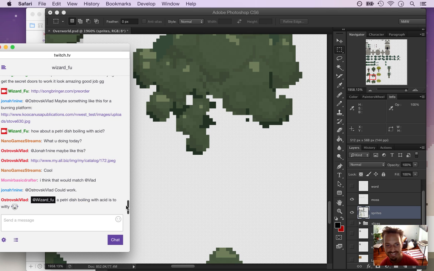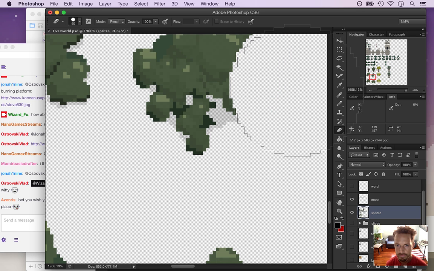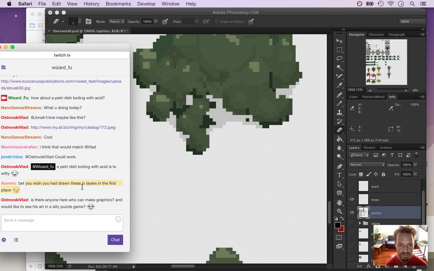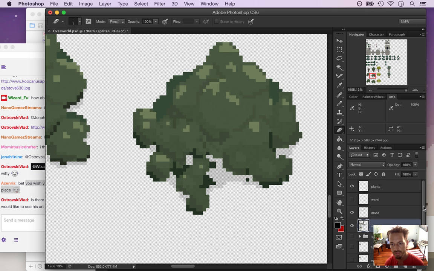You know what? I don't know. That's such a good point, right? But the reason it's actually a little bit better to have things all in one layer is because sometimes it can get really overwhelming having a billion layers.